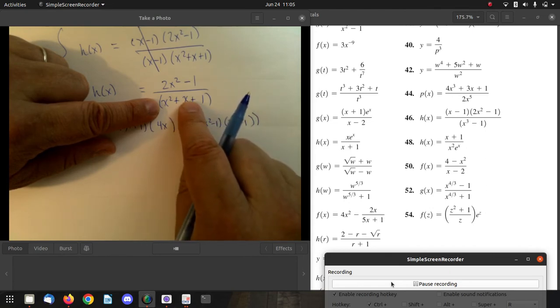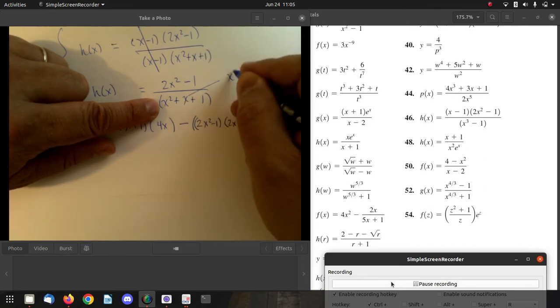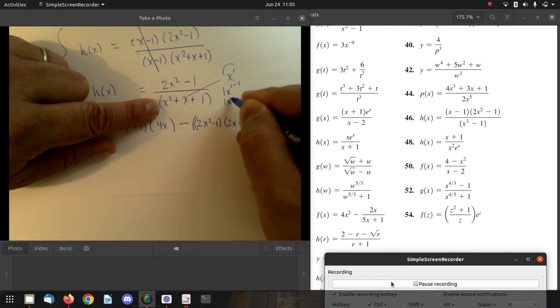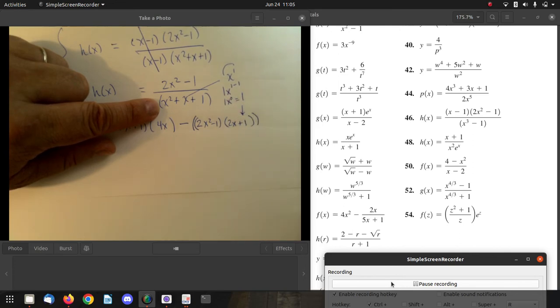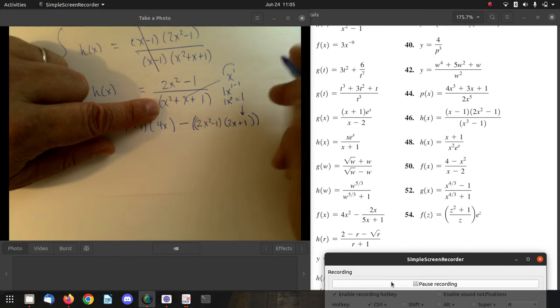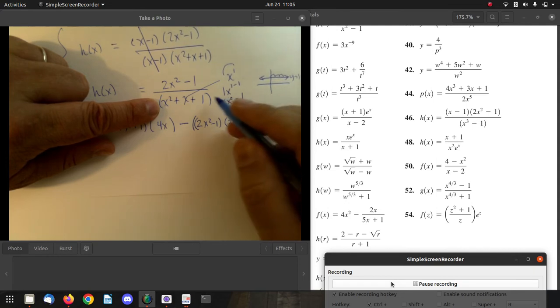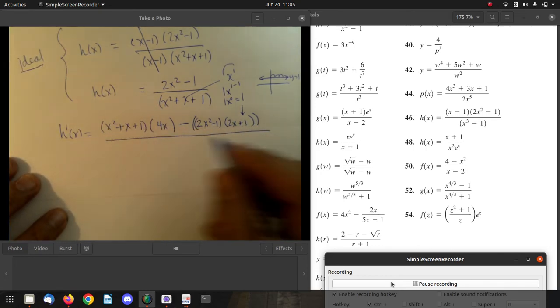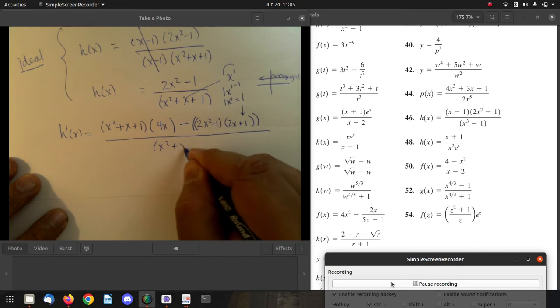Okay, this one will become 1. Remember, x is x to the first, so we multiply the 1 in front, giving us 1x, and then it's 1 minus 1, giving us 1x to the 0th, giving us 1. And that's where we get that 1 from. And remember, the derivative of 1, what's the rate of change of the slope of the y equals 1 line? Well, it's nothing. It stays horizontal the entire time. And so it's 0, and that one falls out. And all of this over the denominator squared.